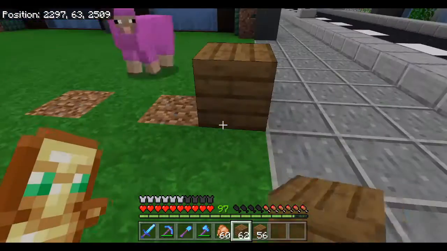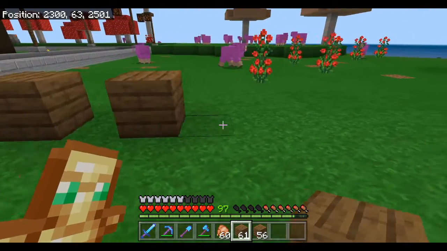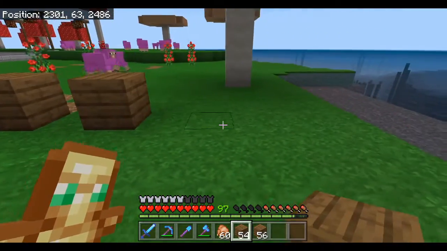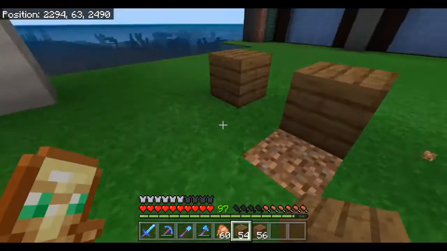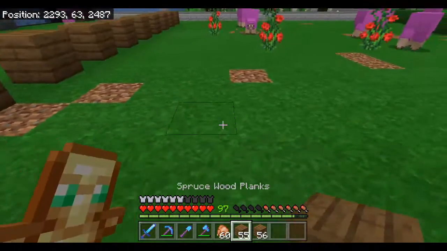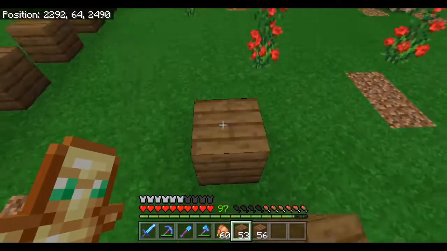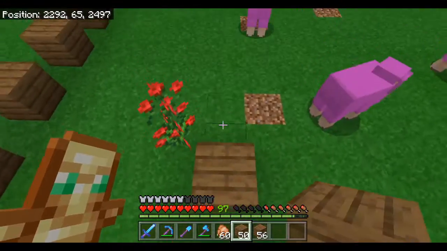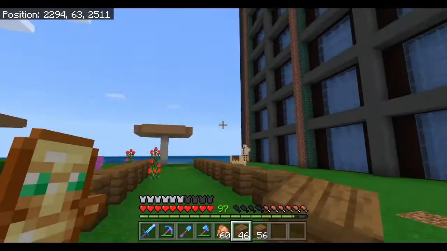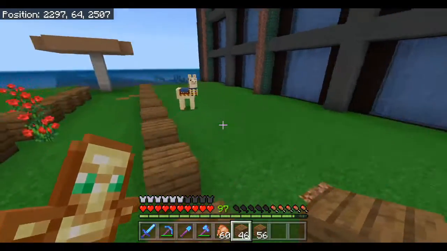If I was to go 1, 2, 3, 4, 5, 6, 7, 8, 9, 9 would be a lot there. So maybe, and then I want a bit of a gap here. So maybe 1, 2, 3, 4, and we do the same on this side, and that would give us 16 there. But that's going to be a pretty short building if we're honest, so that's probably not the best solution here.